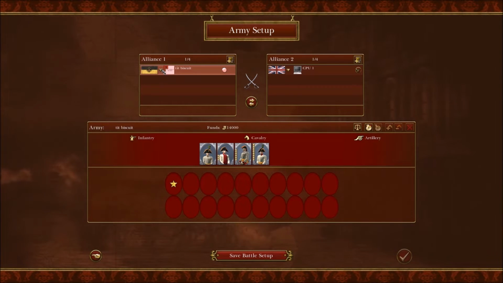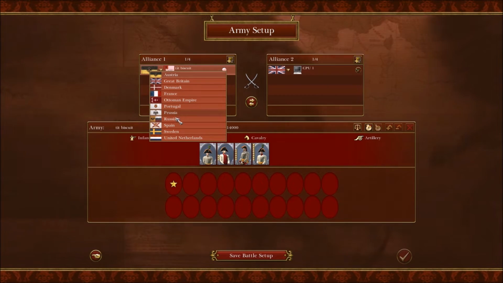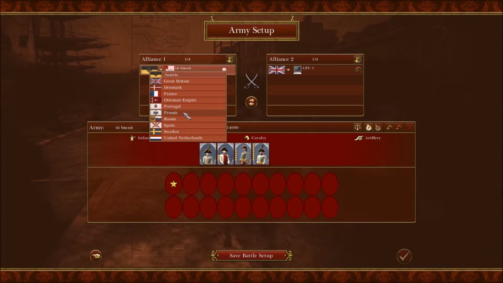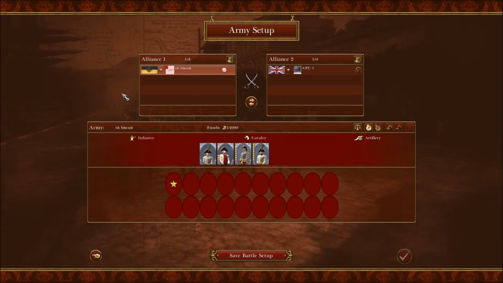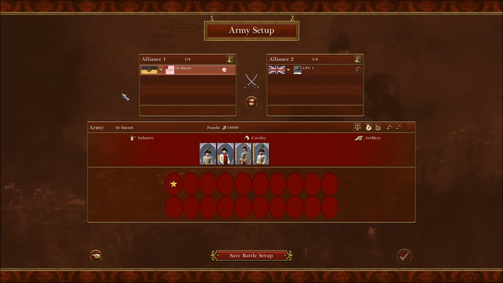And before we continue, just a reminder: the major nations are Great Britain, France, and Prussia. These nations are just a little bit stronger than everybody else, so you probably want to stick to these three nations. Now, before we continue, a couple rules that you always want to stick by. There are exceptions, of course, but a couple rules.